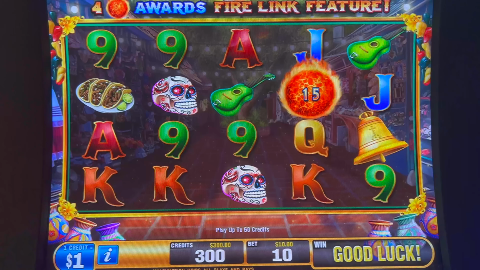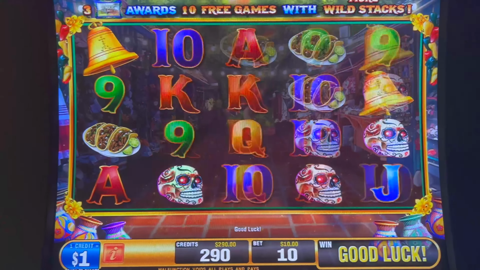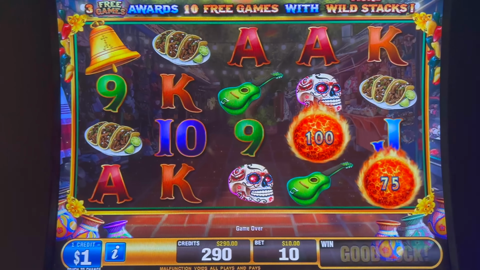The Mega's 20,125, Major 5189, Minor 1,064. The Mini's 300. We just hit that on that one over there. So that's the loud noise. It's obnoxious. We're going to play some smaller bets. I want to see if some can hit.